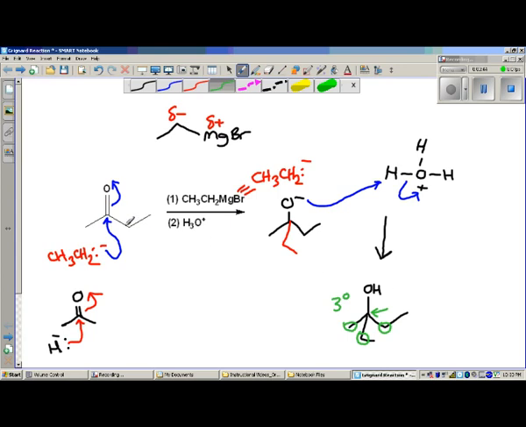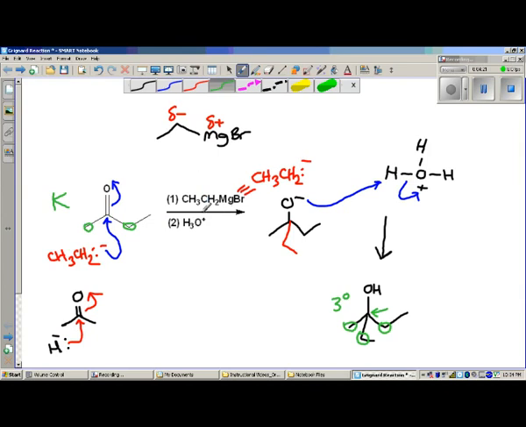Look at the number of carbons we originally had on the carbon bearing the oxygen. That was 1 and 2. So this whole process really has involved adding one extra carbon, which has been these two. So you go from a ketone with a Grignard reagent always to a tertiary alcohol because you're adding one more carbon around the carbon bearing the oxygen. You can actually make secondary and primary alcohols this way. The only thing you have to bear in mind is how you vary your starting carbonyl molecule. So let's say we're going to keep our Grignard reagent constant.